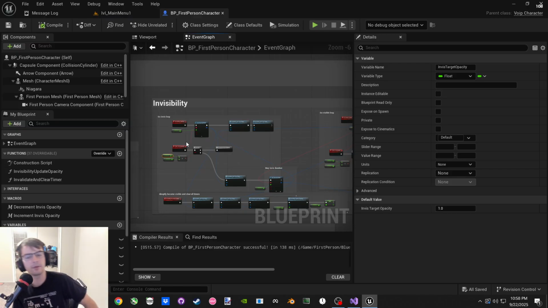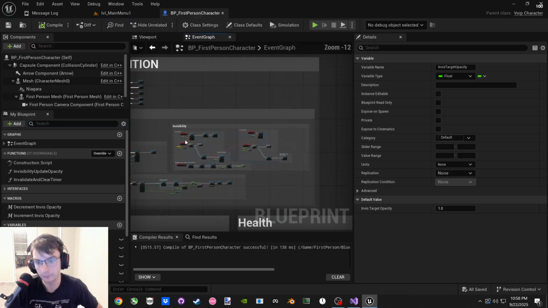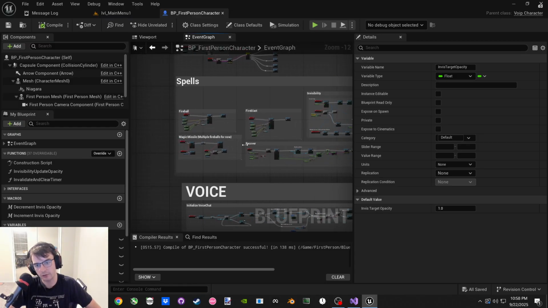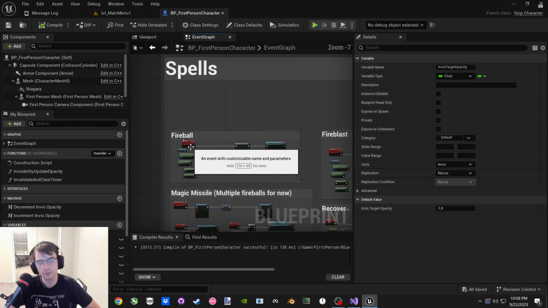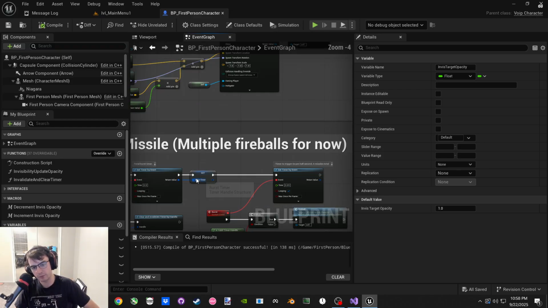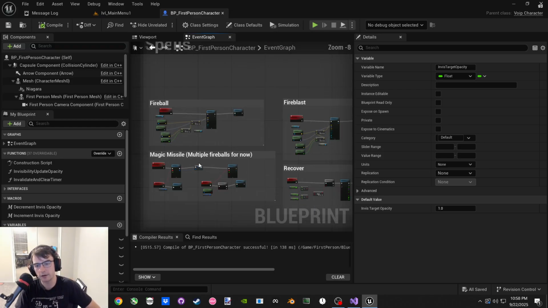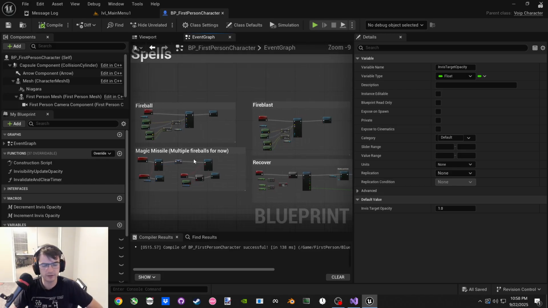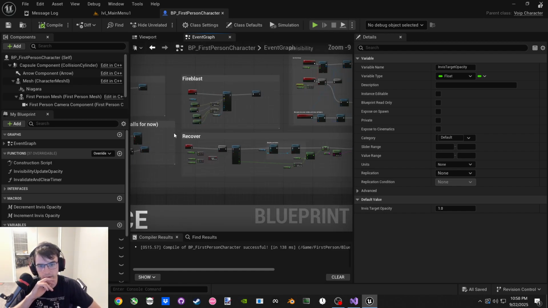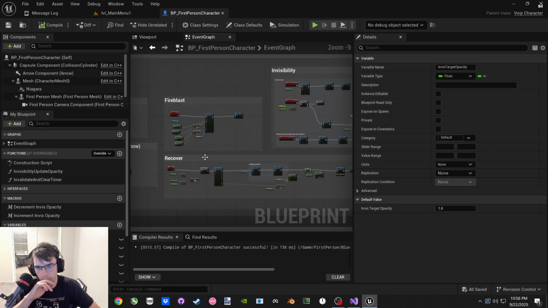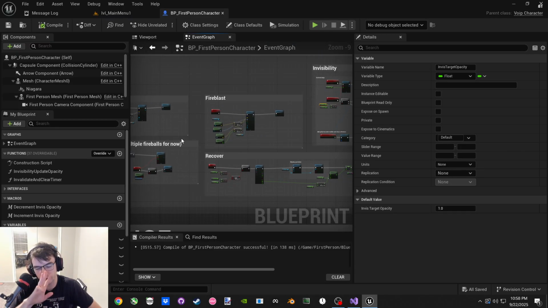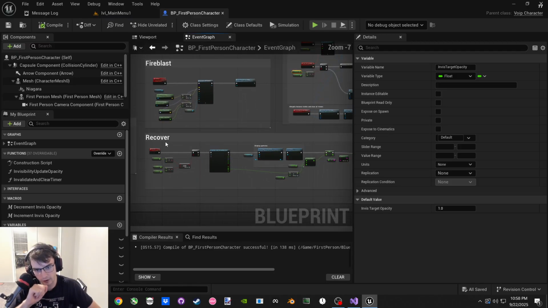This is crap. I mean, it works fine. It works well. But so far, 5 spells. Fireball, Fire Blast, Magic Missile, which is just multiple fireballs. At some point, it'll track players and be different with different particle effects. Maybe I do that next, but I don't know. I feel like I don't want to do that next. That would be harder. I could do that quick-ish. So there's Fireball, Fire Blast, and Magic Missile, 3 attack spells, and then there's Recover, Heal.